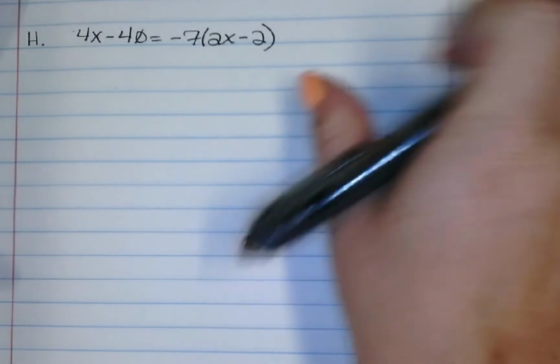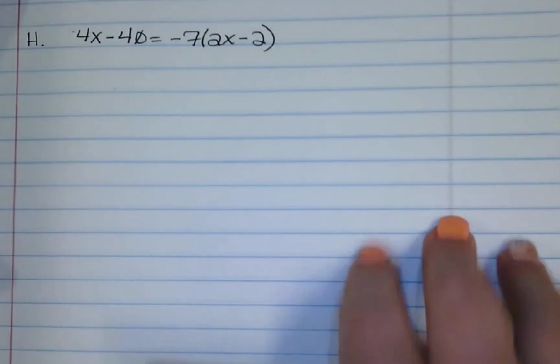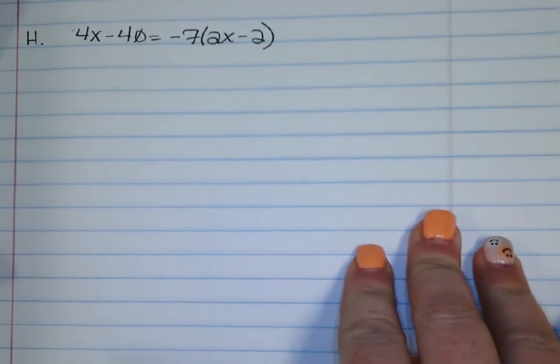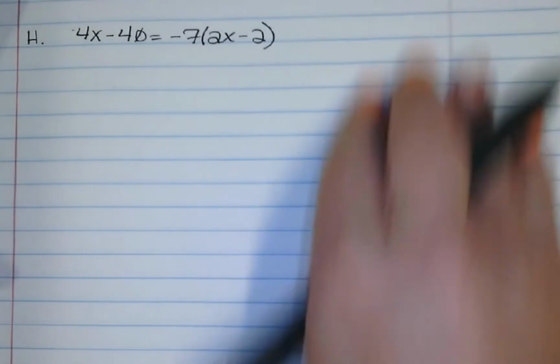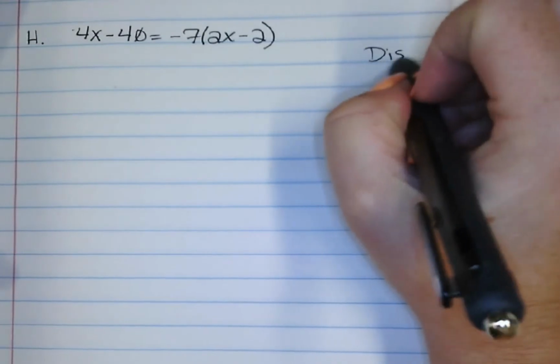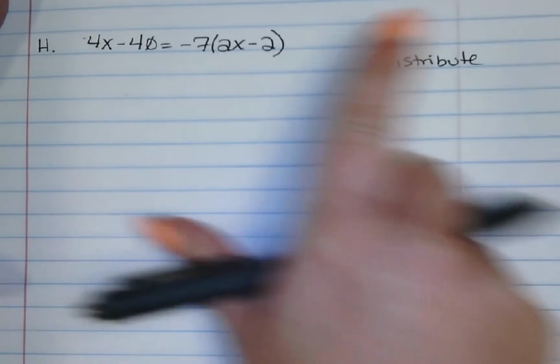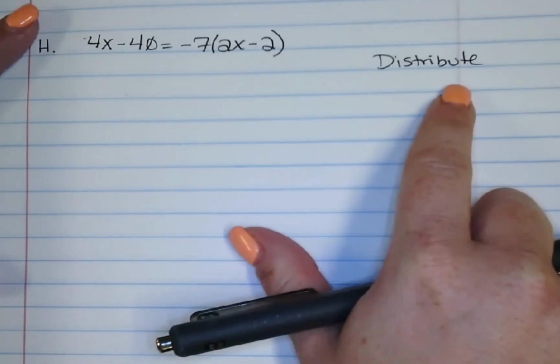So I'm going to be writing down steps over here just as more like a notes thing. You don't necessarily have to have all of these steps written, but it will definitely help. So the very first step I'm going to write down is to distribute. And that's because I noticed parentheses. So I know that I'm going to be distributing first.